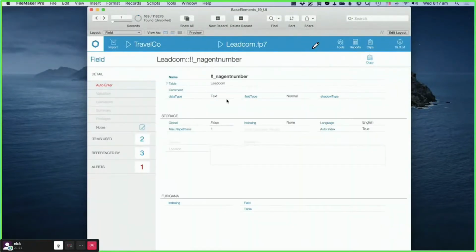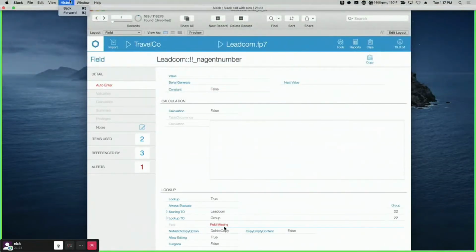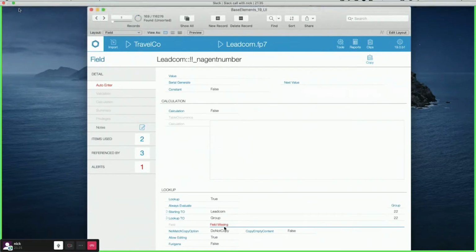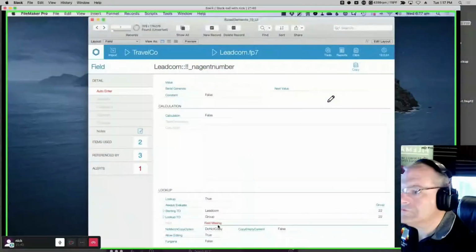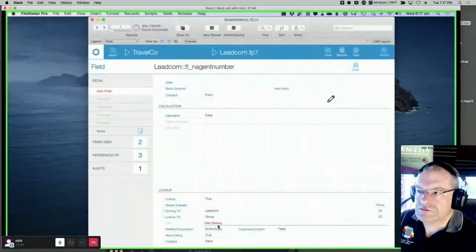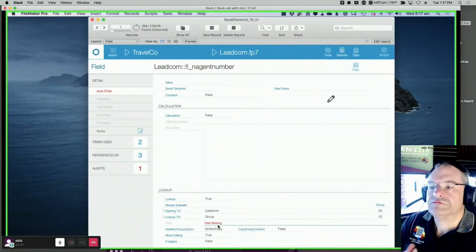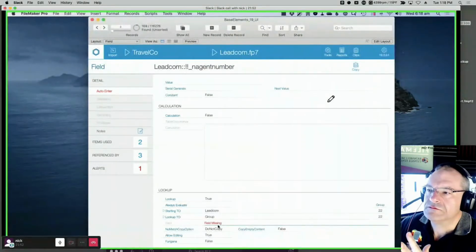So again, this field has an error, it's in the auto enter. I can have a look at that, and there's a lookup, and there's a field missing in the lookup. So I can go straight in and go, hang on, does that need to have a lookup? And the lookup's a really quirky one, and I think it might have changed recently, but in previous versions of FileMaker, the auto enter lookup dialog that pops up when you set it, if the field was missing, it didn't use to display it. So there were certain criteria where you could have this error and you can't see it, but it's actually missing a field there.